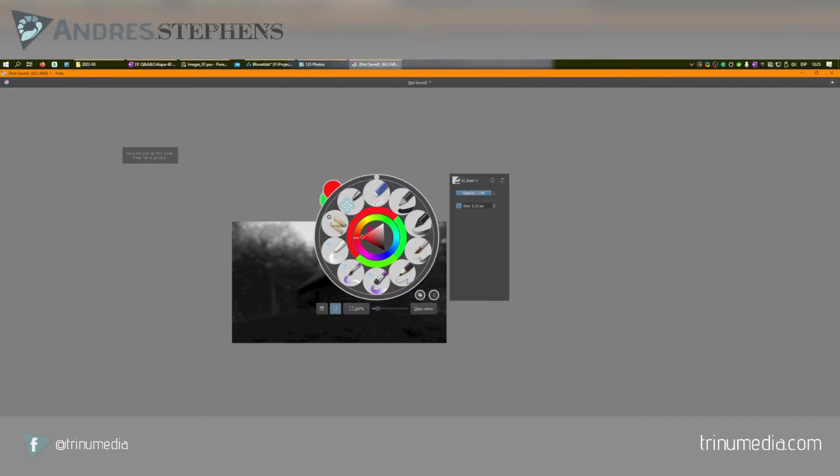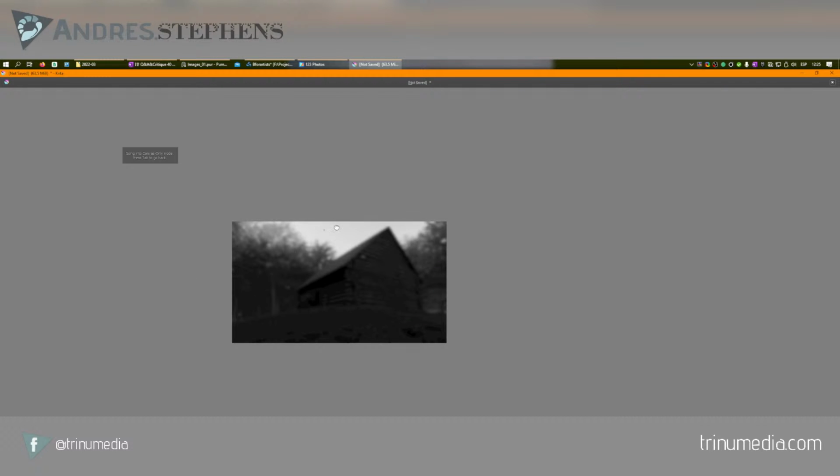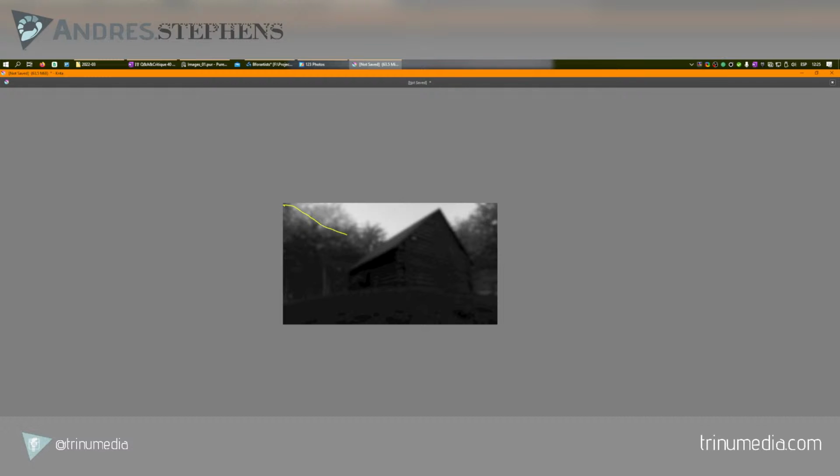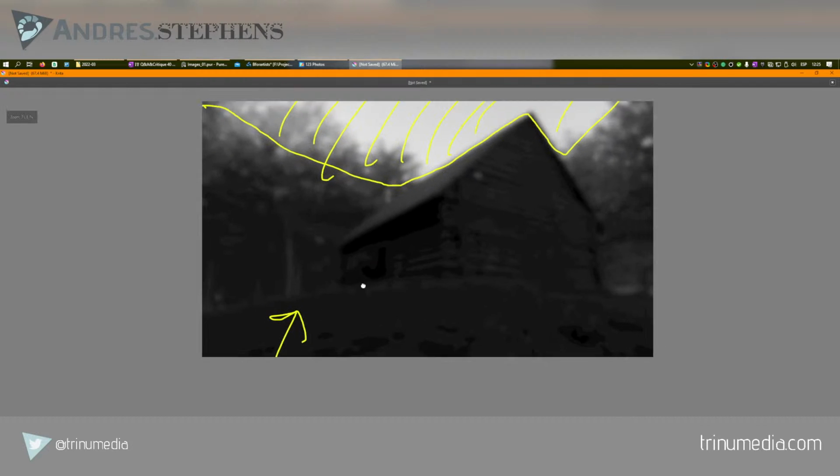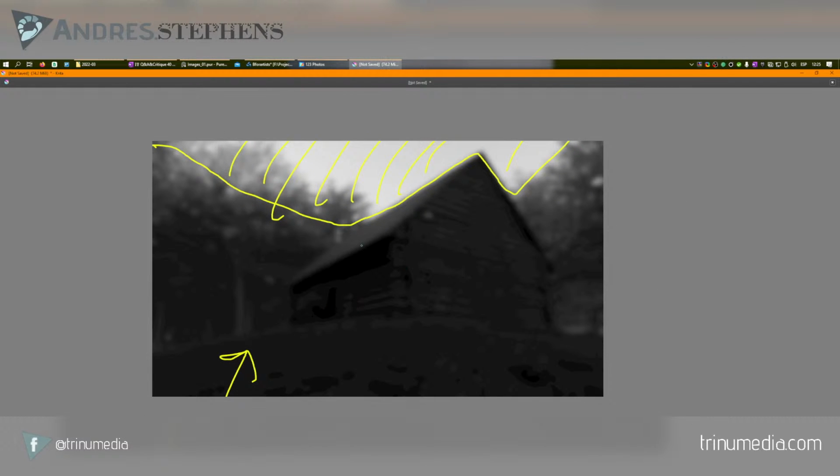If I grab this yellow color so you guys can have a look, we have this shape here, right? This is the light shape. And then we have this very dark shape here, right? All of this here and this part here is very dark. So this is where you need to start to work on your contrast.